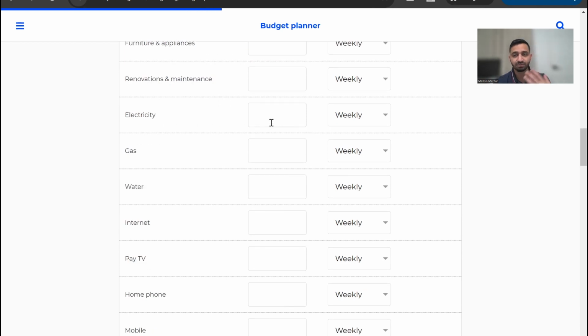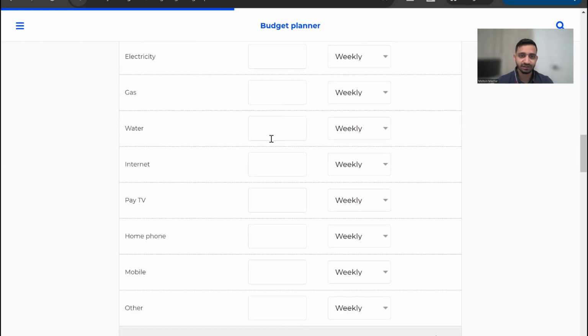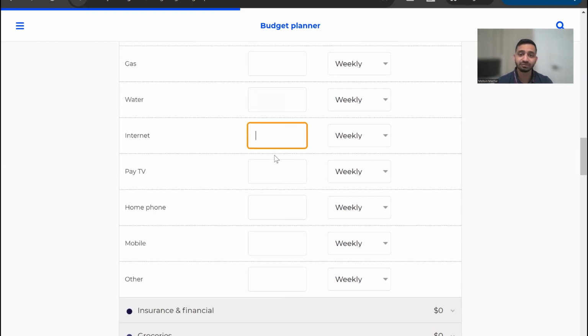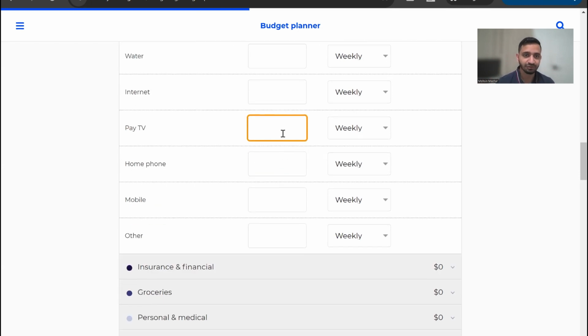Let's say your bills are also included in your rent, so you don't pay for electricity and gas and water. And internet, yep. Internet you might have to pay, you may not have to pay. Let's say that's also included in your rent. Okay, that's a very good case scenario. I mean, it's not easy to find something for 150, but at the moment we'll find out. That's why it's very important to plan, because you don't know how much you can afford.